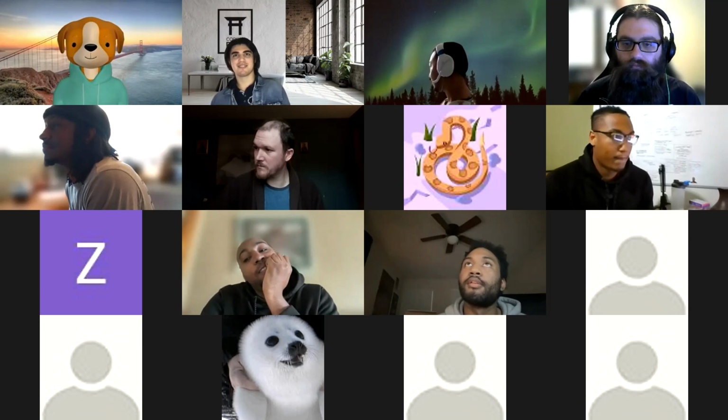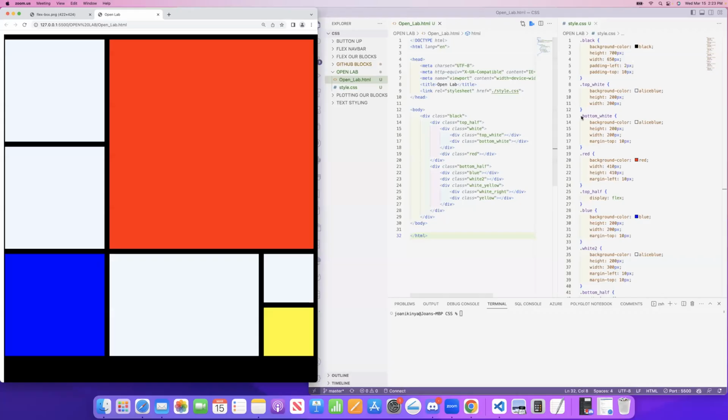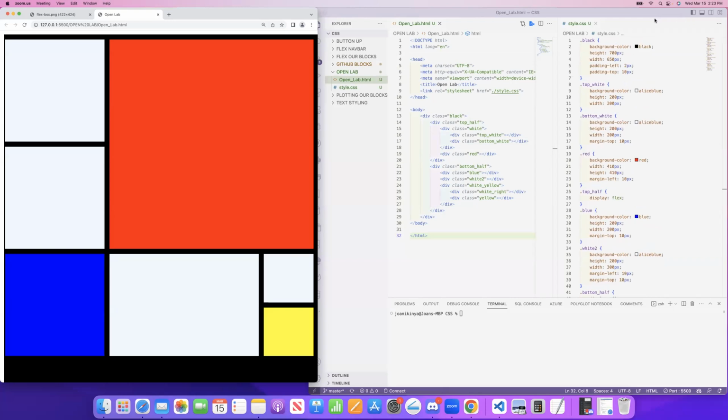I'll go. All right. So in my group, it was me and Rajan. I think I said that right. And this is what we have here as our output. So we named everything to be somewhat intuitive for us so that we don't get lost. So we created the black div, which has a black background. So that was the container for everything. And then we split that black container into 2 halves. So the upper half and the lower half.